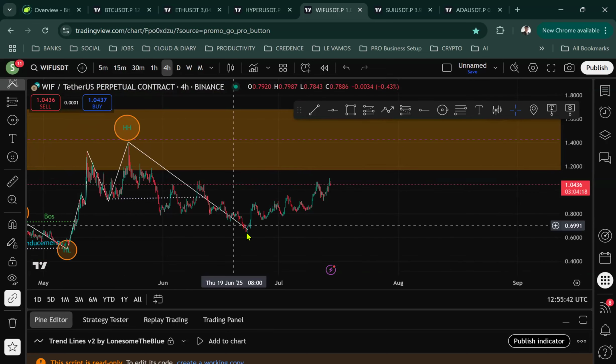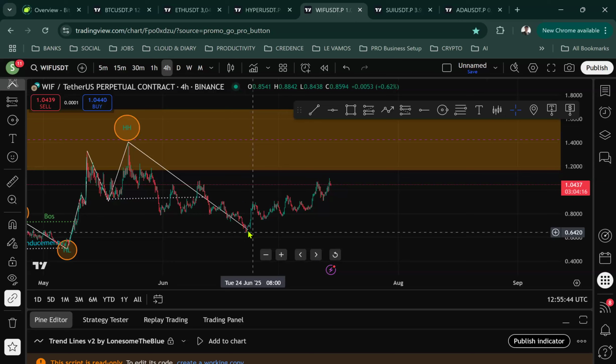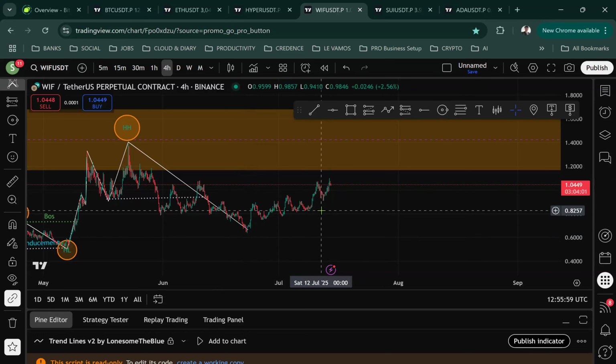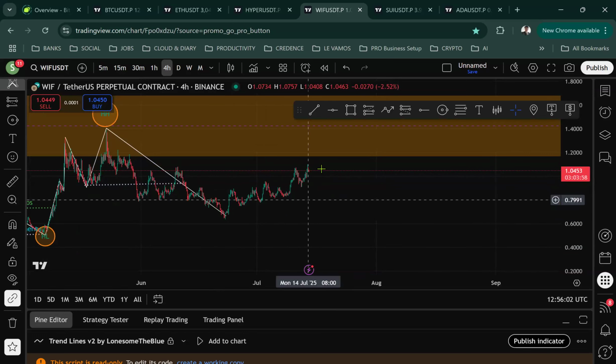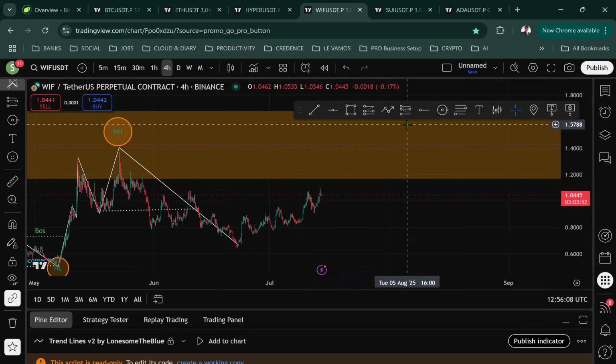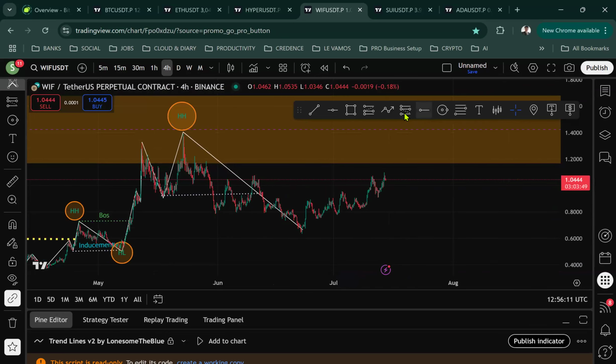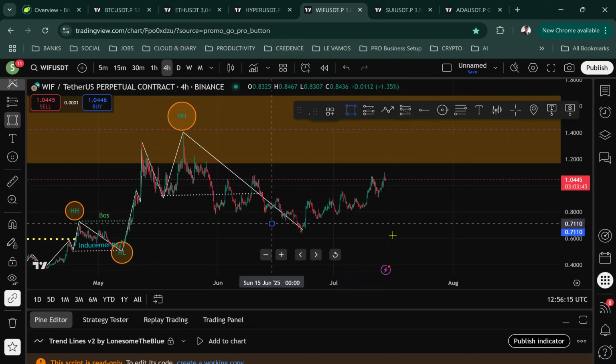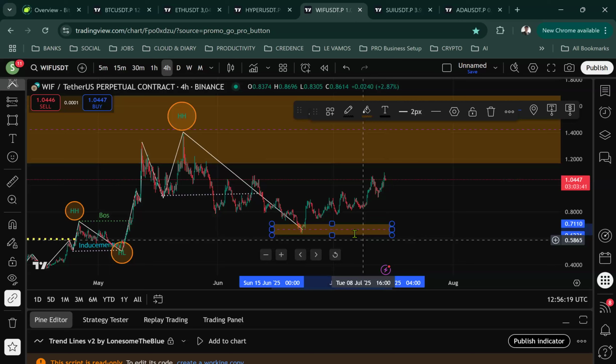So tell me now, since we didn't identify the correction is completed, where do we have to start from? Normally the valid zone will start from the impulsive move. Here the correction is not completed yet. So for finding out the valid zone now, I cannot consider this a valid zone. Correct? Because the correction is not yet completed, I don't know the lowest point.